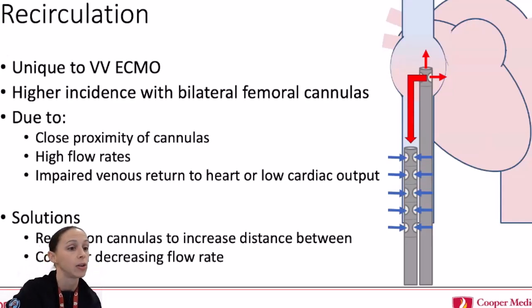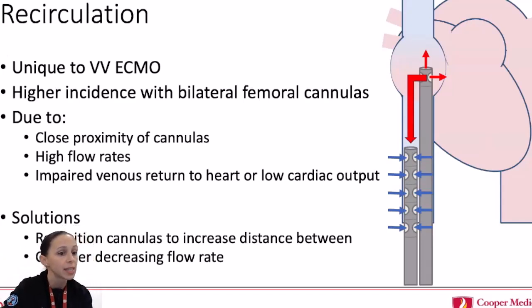So that's sort of a unique situation. This can also be exacerbated if the patient's cardiac output goes down. It's the same principle: if more of that blood is being recirculated and going into the extracorporeal unit, the patient is not able to receive and then circulate that oxygenated blood.